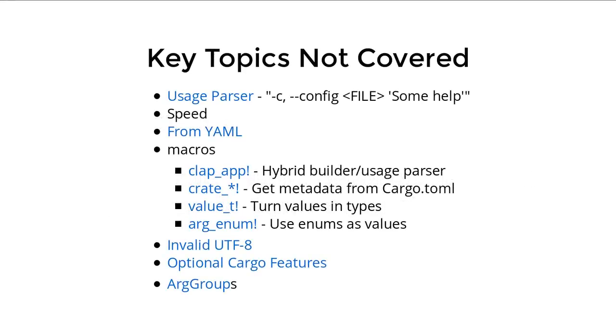It happens at runtime. So the YAML parser is slower than using the builder or the usage parser, but again, slower is kind of relative. It's slower, but it's also not very much. It's not that measurable. The one difference with the YAML parser is it's behind a feature flag. You have to compile Clap with the YAML feature because it pulls in extra dependencies that not everyone may want.